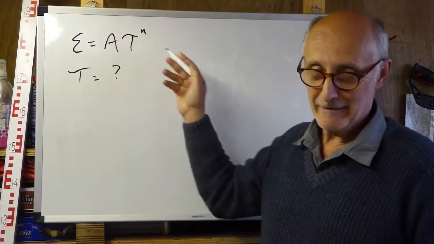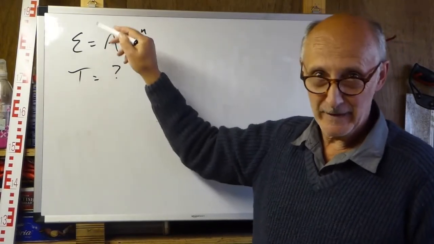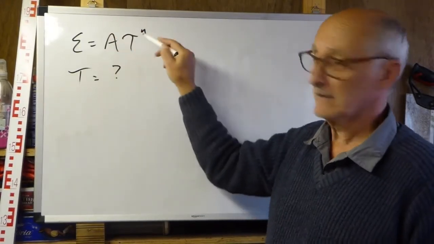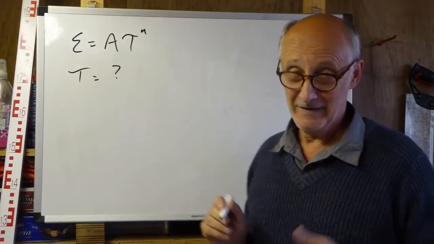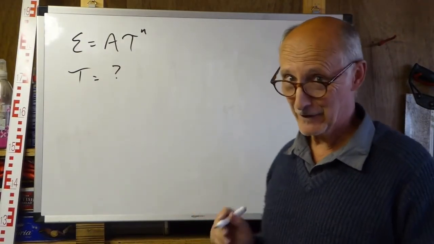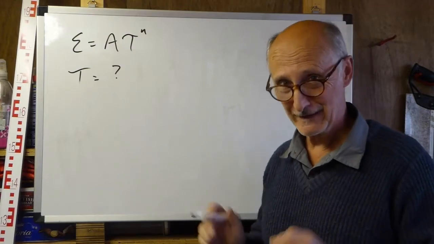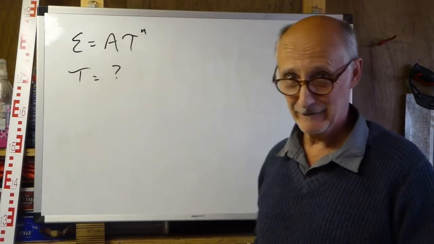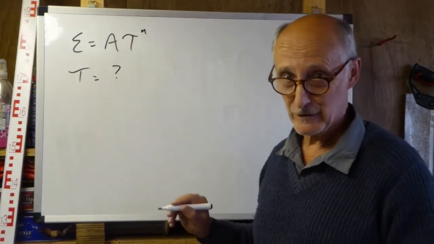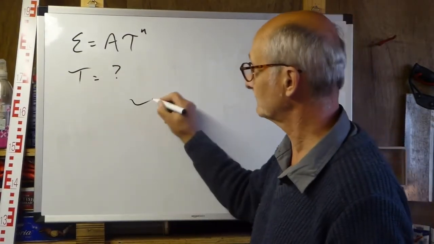So E equals A times tau to the n. The strain, the deformation, the creep is a function of the applied force, the stress. Well, where does that stress come from? And that's where we call in our second equation. I said earlier on in the course that we were just going to have two equations that would crop up quite a lot and be quite important. Glen's flow law is one of them. The other one is the shear stress equation.